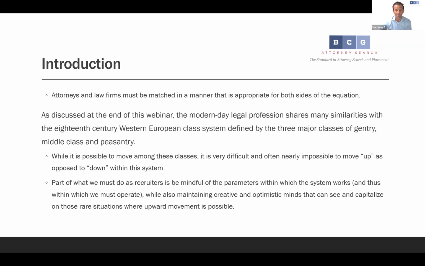The more I understand this business, the more it seems like there's a whole kind of class system present. A lot of times people don't understand how the class system works. You have all these different classes of attorneys and classes of people working in law firms. It's very difficult to move up from the class you start out at. What we do as recruiters is try to move people up these class levels.